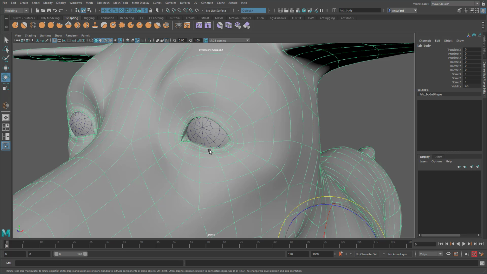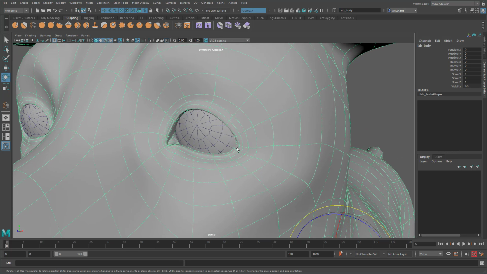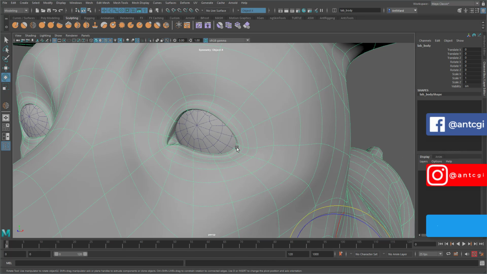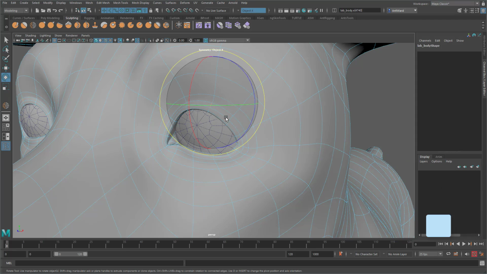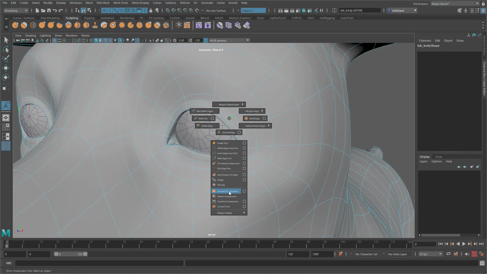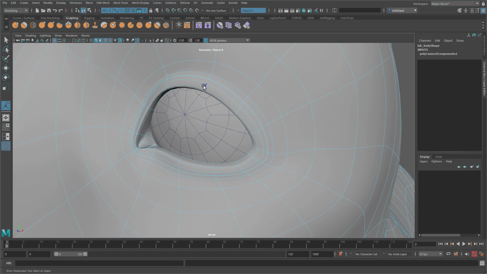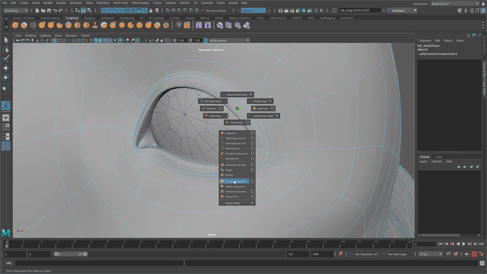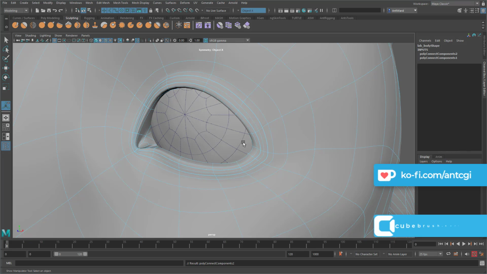The eyelids are another important area to check. Chances are you will always be sent models where the eyes are open, which is fine, but more often than not you will find there isn't enough topology to allow the lids to close. It's an easy fix though, all you need to do is add more edge loops, but again, check with the client first.